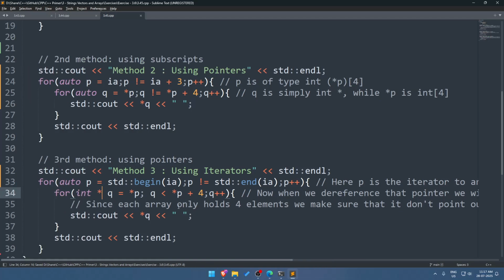Right, then I can go auto q equals begin, and q should not be equals to end of p, q plus plus.